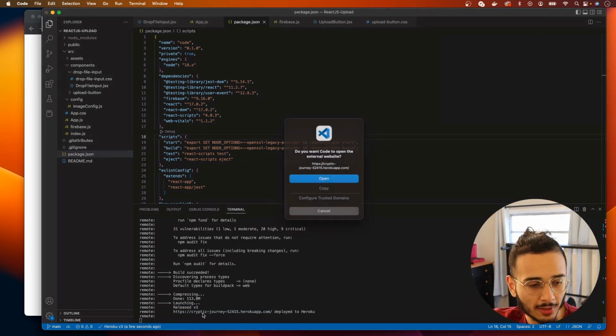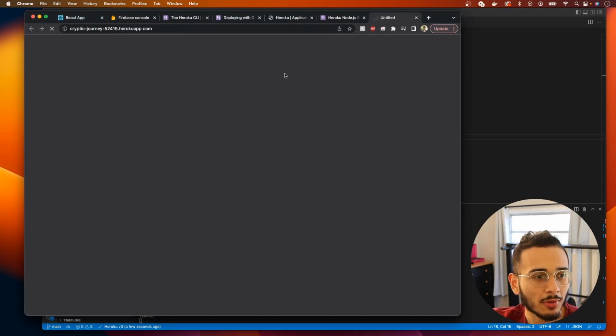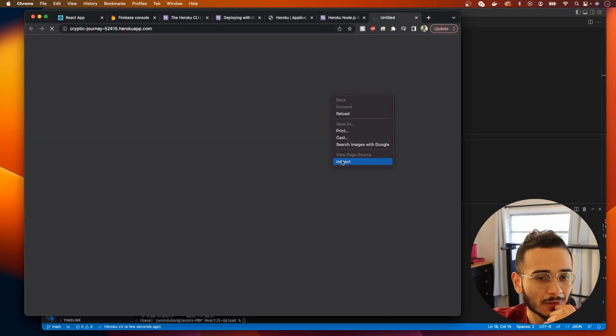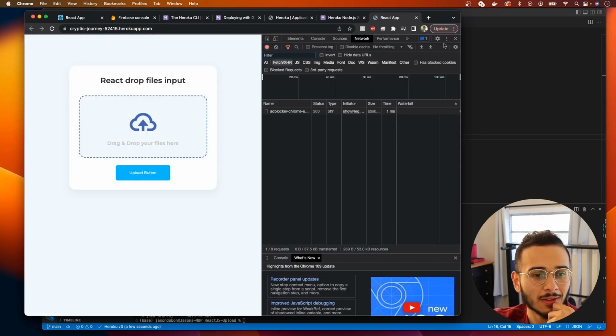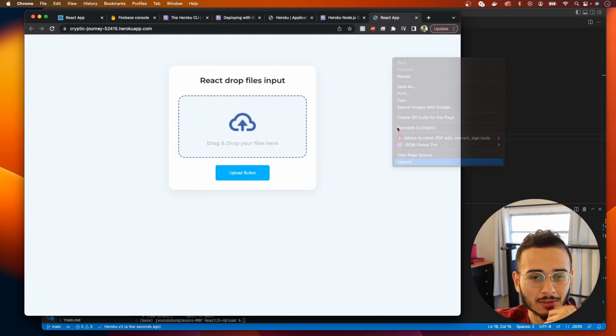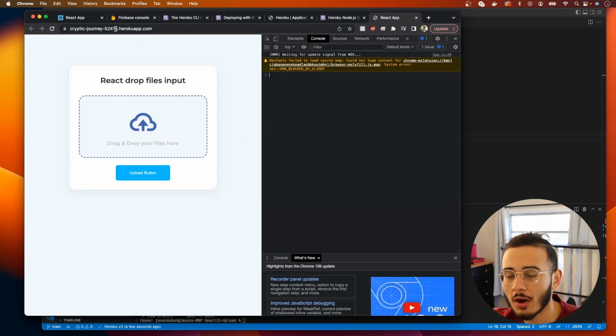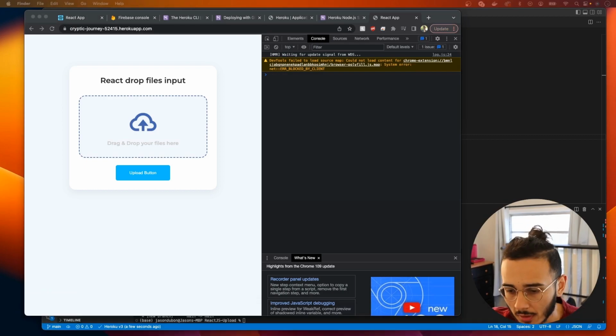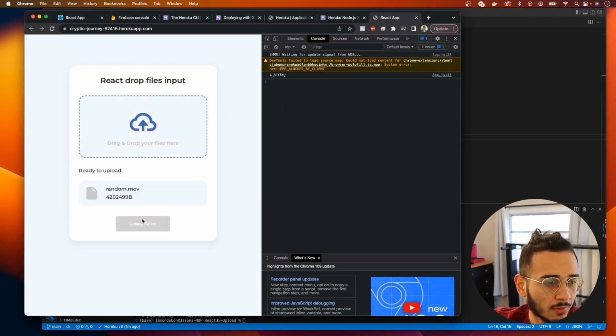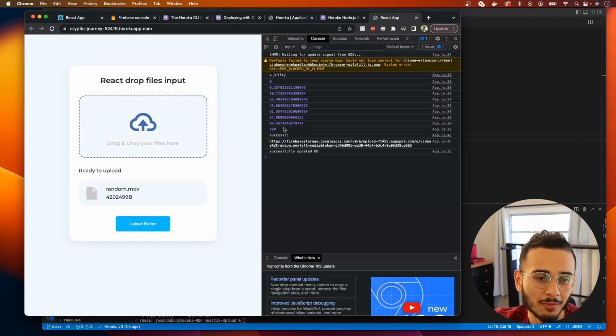So let's hit Command click. Let's open this bad boy. And is it there? Oh, it's taking a second to load. Oh, it's taking its time to load. Let's look at the... Oh, there we go. I just hit inspect to see if there were any errors or something happening. So it looks like our app is live, and if we drop a random recording, let's drop this random recording here. Random. Upload. Oh, there we go.